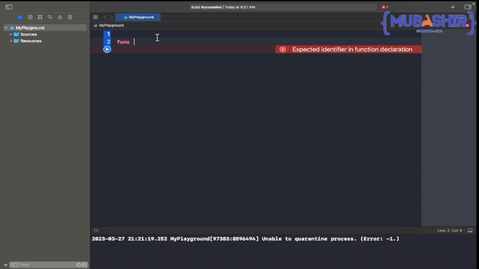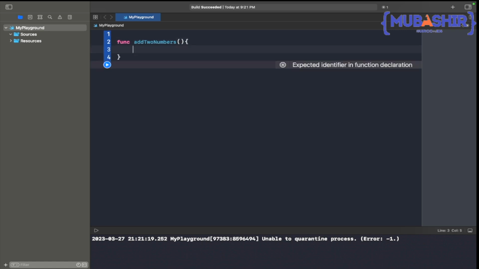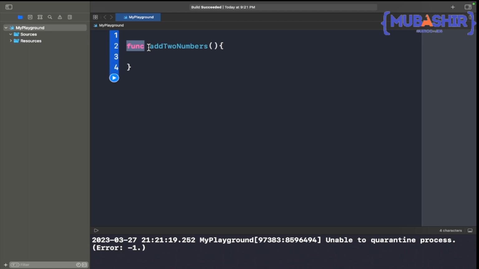After func, we give the name of the function, and the name should be meaningful, which means it should resemble what the function does. So I will name this addToNumbers. This is how we declare a function with the func keyword and the name of the function.